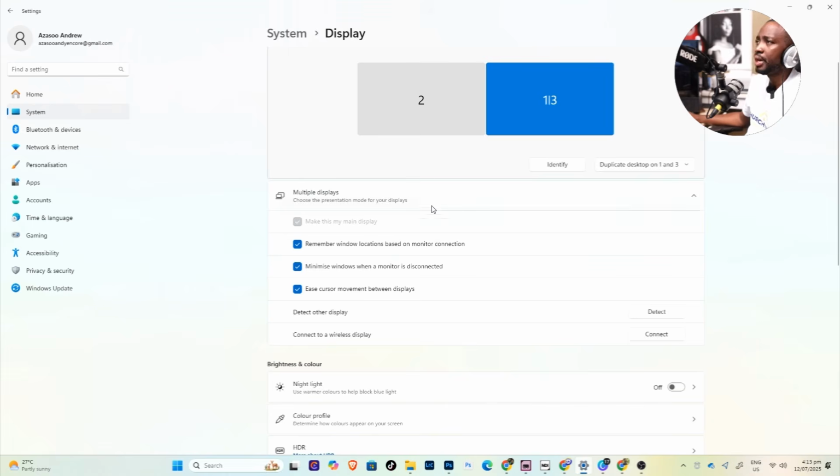Now, if you see my screen, you see that my desktop, when I connected the graphic card, as I mentioned, has 2 outputs. So you see that there's 1 and 3 and then 2. What I have done is to combine the 1 and 3 to be a duplicate. Then I can still make this extend. So it means the 2 extend and then the 2 will be the main. But what I'm doing is that the main right now is the 1 and 3, and then my extended is 2. So this will give you the chance to output 2 different feeds.